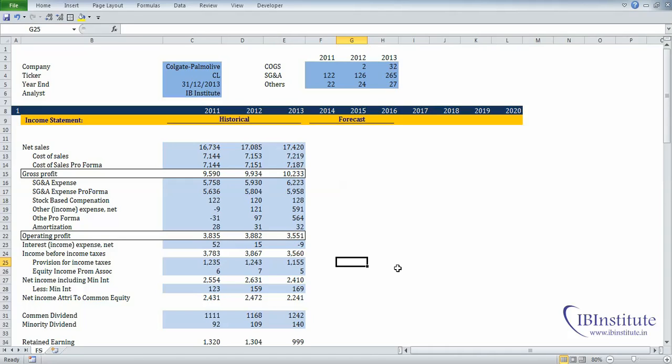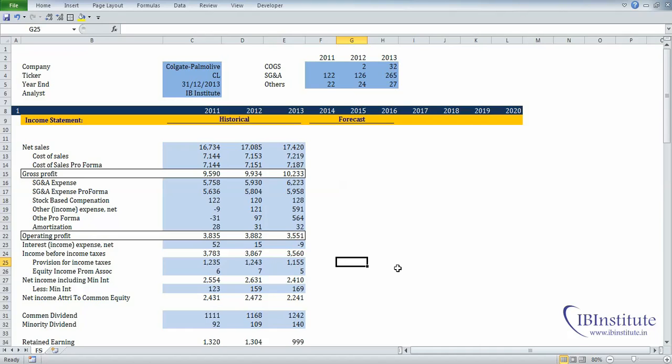When you make projections, you have to first take the assumptions on which you will be building your financial model. Your assumptions can come from a variety of sources like analyst research, analyst models, company press releases, conference calls. There may be some information related to projections in 10Ks, 10Qs, or other company filings.